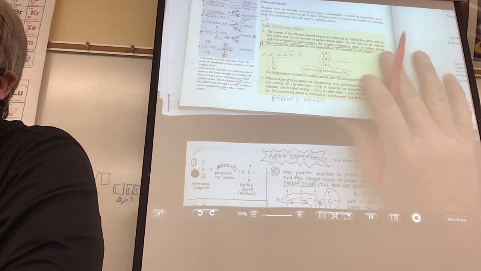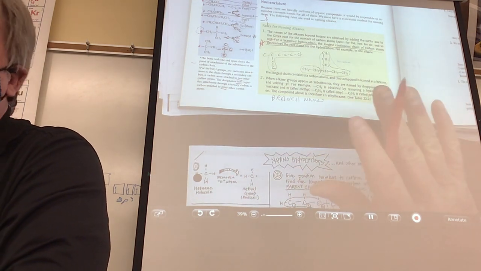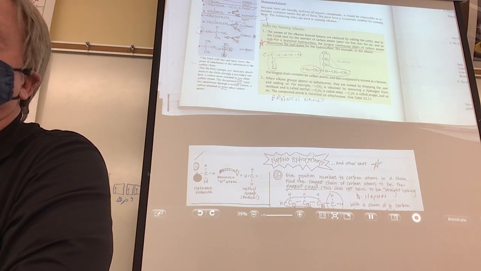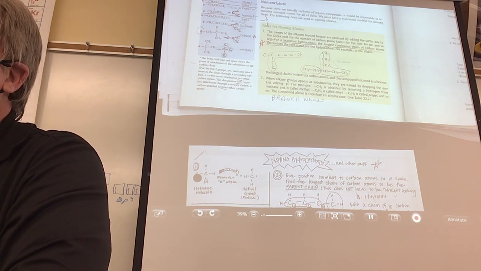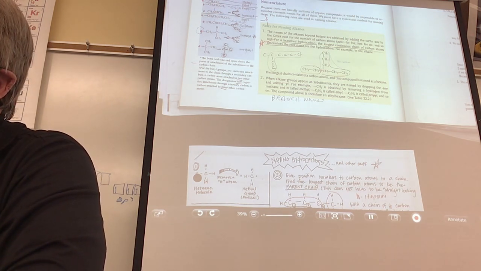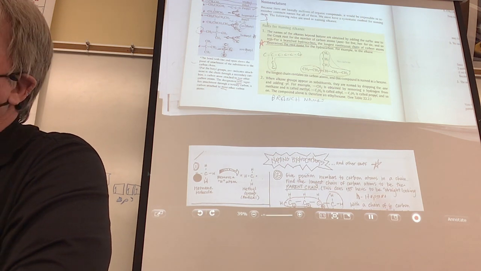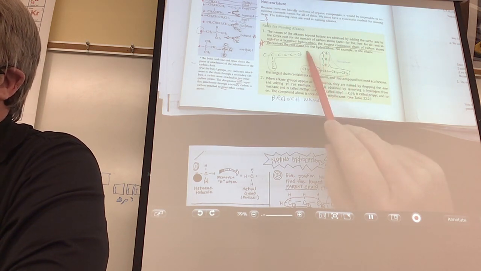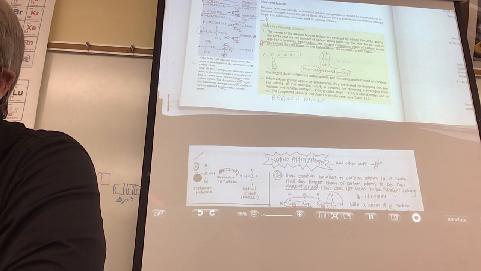Now, I would say to be safe, just put the number anyway, but normally, if there's only one way to do it, they normally don't say the number. Yes? Doesn't that still make a straight chain? But if you put the ethyl group on that top, yeah, the longest parent chain would be 8. That would be called n-octane.